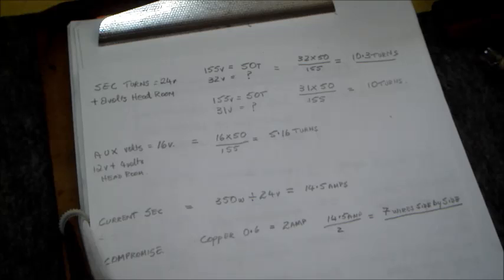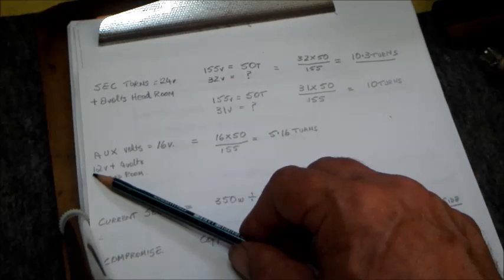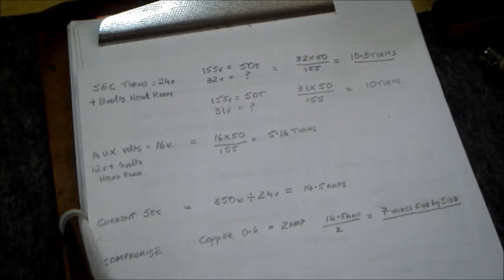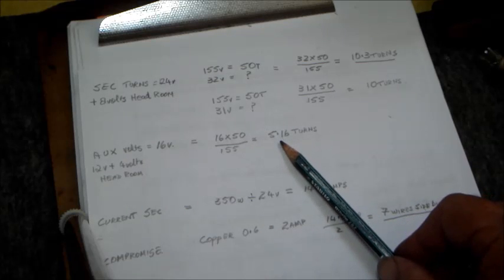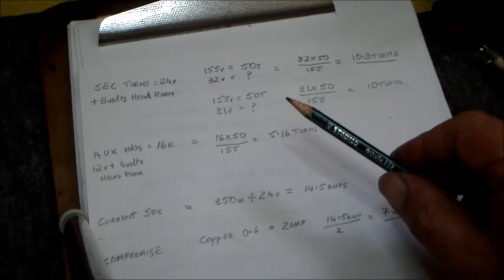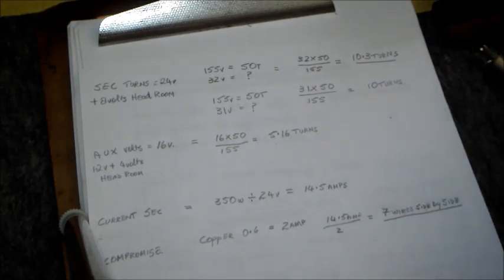Right, I am also adding an auxiliary winding of 16 volts. Again, this is a nominal 12 volts plus 4 volts headroom. Okay, due to the same reasons, due to the rectifier and the power supply lessening the voltage, it will stabilize to around 12 volts or so. And the amount of turns needed for this winding is 5.16. Now I am going to round that to 5 turns in all. So that would be our turns needed. So we need 10 turns for 24 volts and 5 turns for the 12 volts needed, which is actually half of this one. Okay, because 12 volts and 24 volts, one being 16 and the other being 32 more or less.